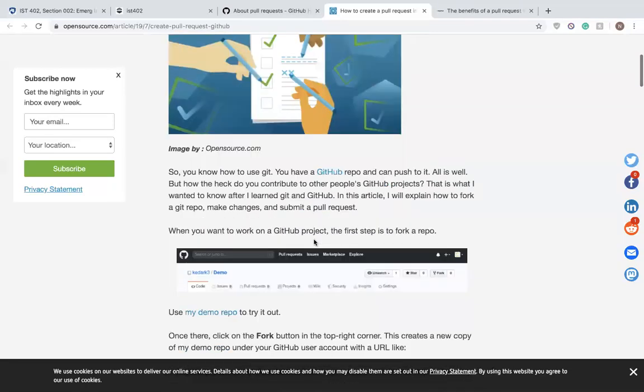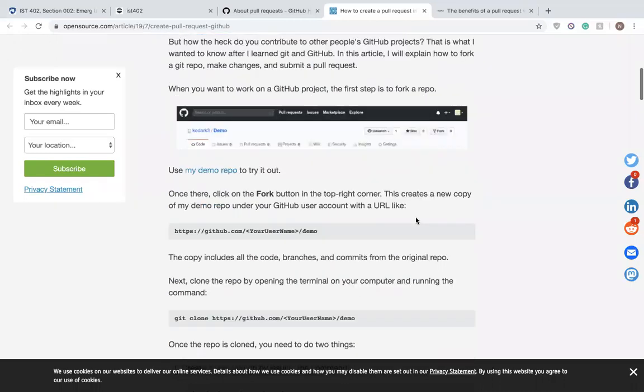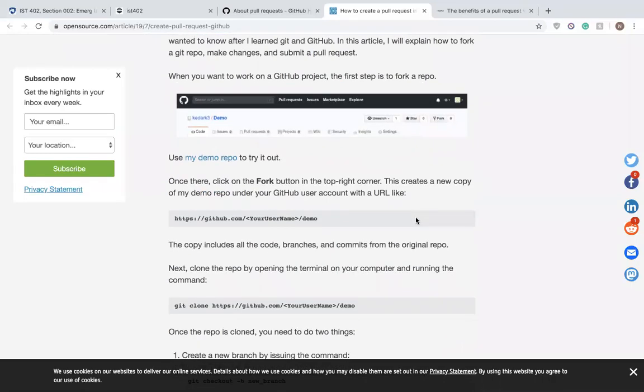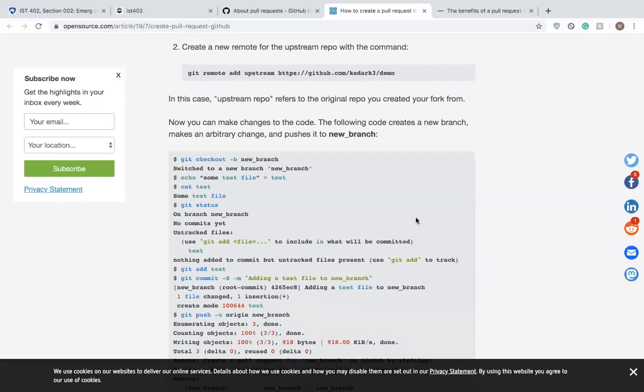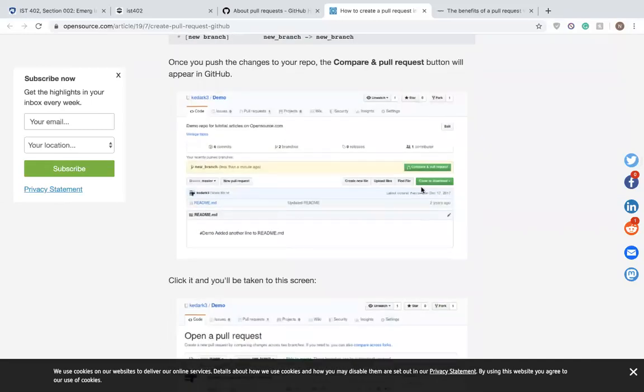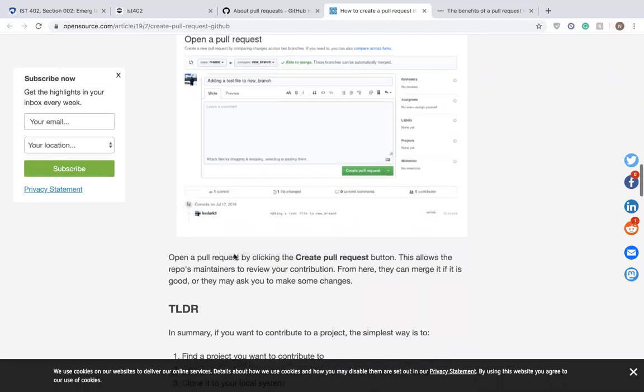So the first step is definitely to fork a repo, which is generally located on the top right corner out here, and it creates a new copy of the same version of your repo. This includes the code, branches, and commits from the original repo. Then you can clone it to the open terminal and make any edits that you want to, and then submit it as a pull request. So this is where you make the changes, and then you can make a pull request here, open a pull request. You can leave comments out here regarding what the change was, why it was required, and things like that. Basically a summary, and the other person would know.